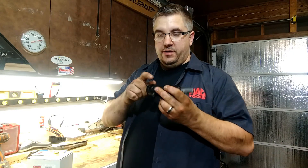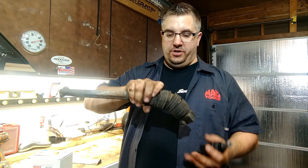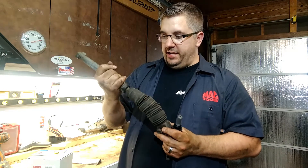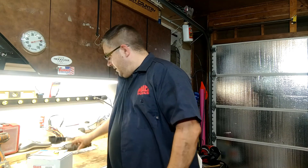I have this intermediate shaft — steering intermediate shaft — I'm not sure what it's off of, and the stock Ford steering shaft. Somehow I need to get this into here. It's going to take probably a little bit of engineering. I'm not an engineer, but I'll make it happen. That won't be today.